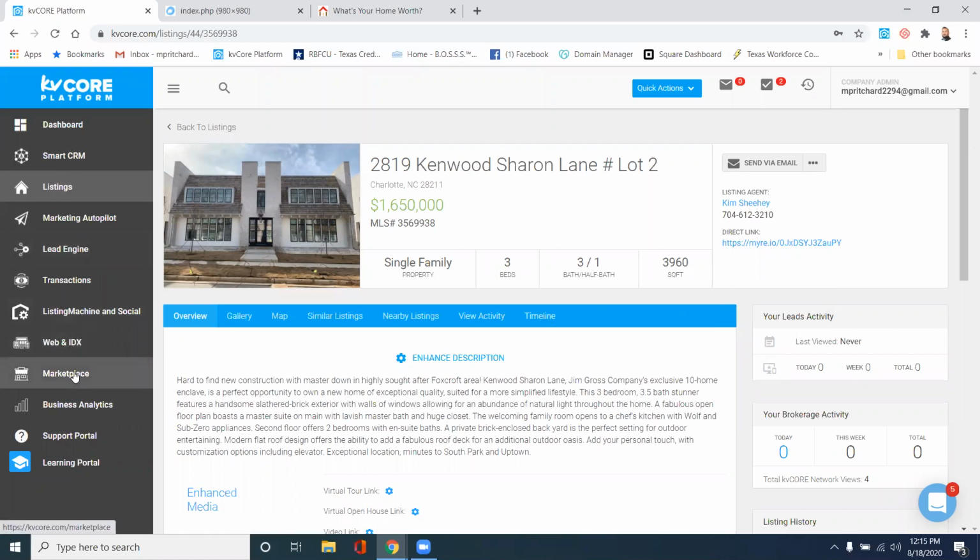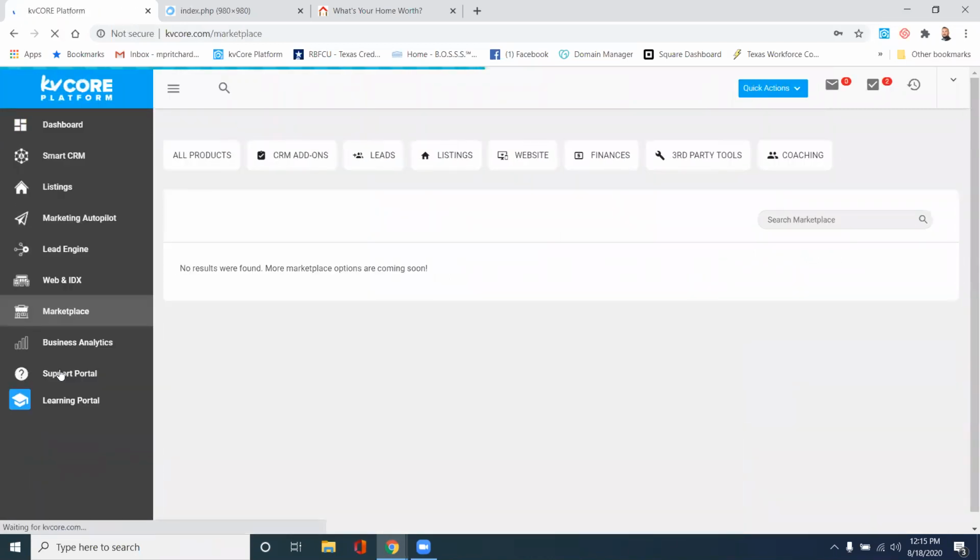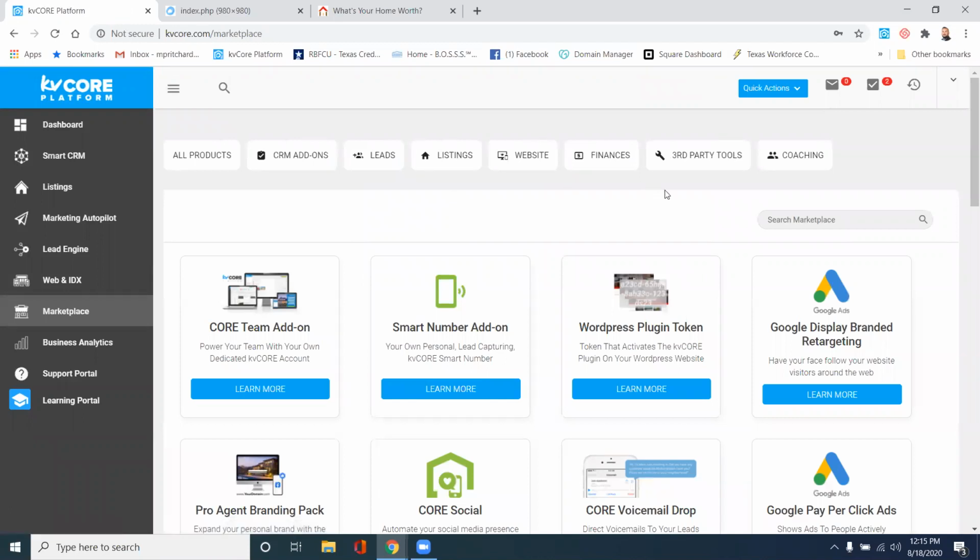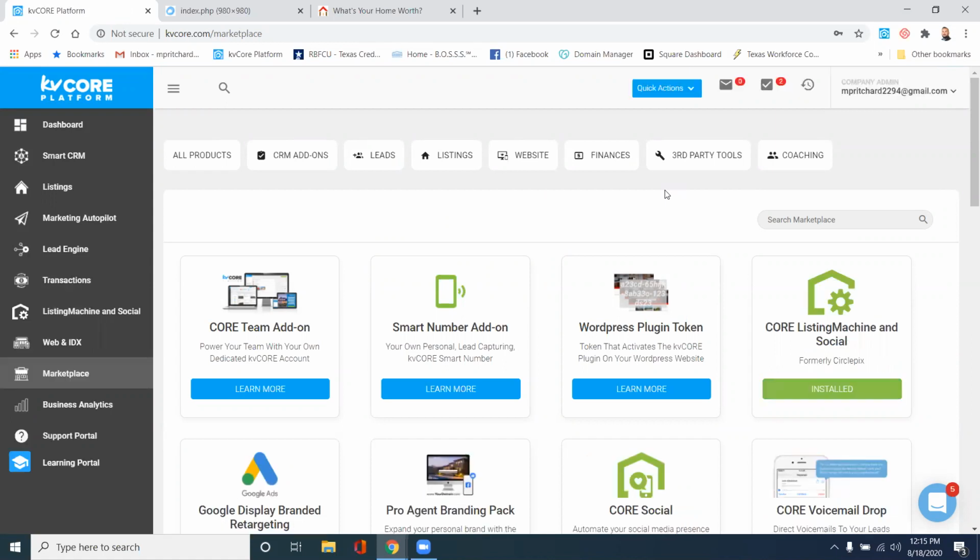All right, so one of the other things that I've been getting a lot of questions about recently is the marketplace in KvCore. What does this mean? Okay, well, the marketplace is basically the spot where you're going to be able to come in and buy certain add-ons for KvCore. I work with something in the neighborhood of 4,000 KvCore users across the country, and I see this pop up on the forums quite often. You know, which ones are worth me buying and what's not? And I'll tell you that's a relative question because it really depends on what you want to do with your KvCore accounts.